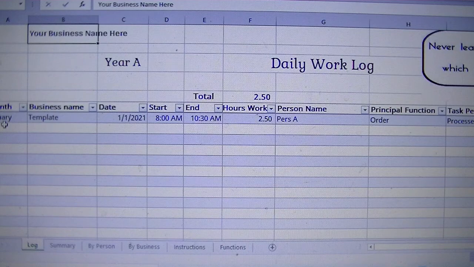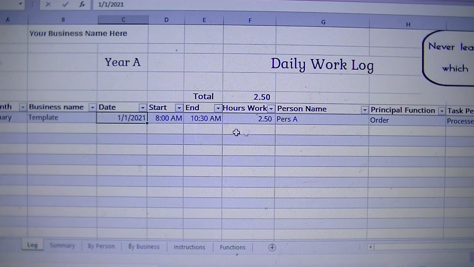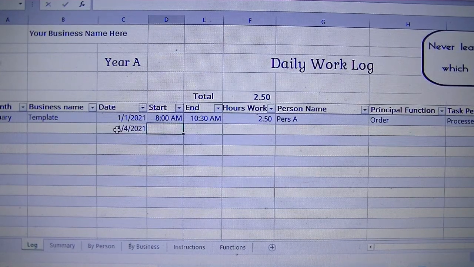Every single day that you work on your business, the first file you will open on your work computer will be your daily work activity log Excel template. So you log in, and in fact, we have some sample entries here that you could remove, but you log in and you just put the date and the time at the corner of your screen.